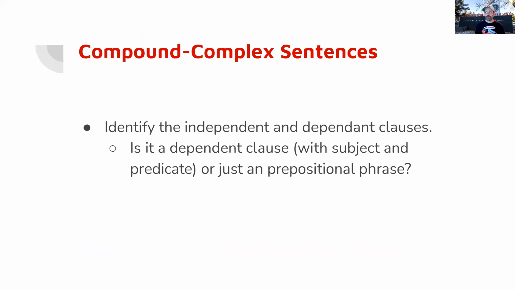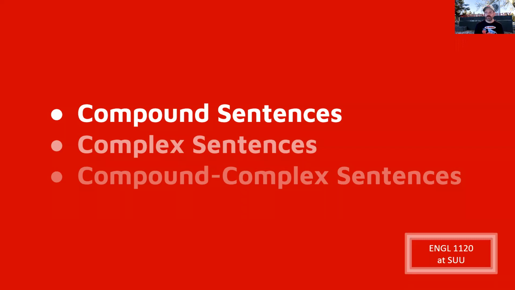Right? So when you're working with compound-complex sentences, you want to identify what are the independent clauses, what are the dependent clauses, okay? And you look at that dependent clause. Is it really a dependent clause with a subject and a predicate? Maybe it's just a prepositional phrase, in which case you're just dealing maybe with a compound sentence and not a complex one. So we've looked at compound sentences, complex sentences, and we've even looked how they could be combined into a compound-complex sentence.